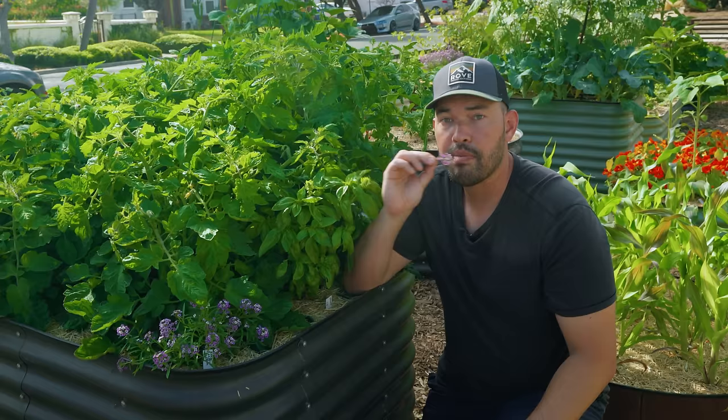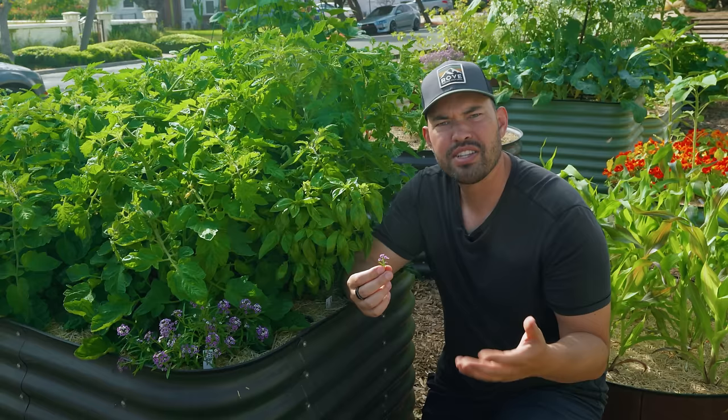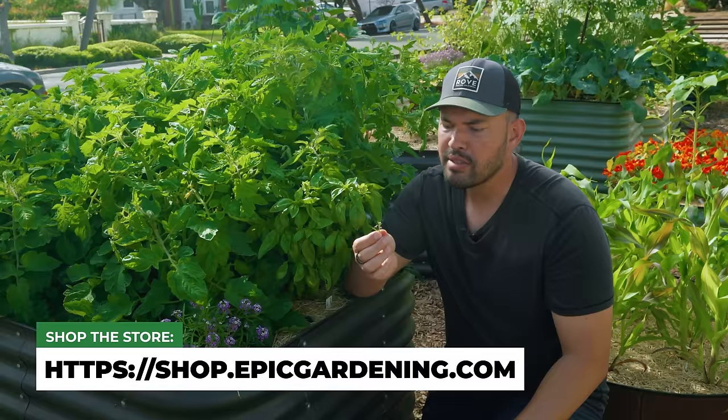There's one more thing: alyssum is actually edible. It is in the Brassica family, and you can just straight up eat this entire head — it sort of has a cress-like feeling to it. I wouldn't say it's my favorite thing; it definitely has a bit of a mustard vibe. Like Jacques said, the chickens love it. But your garden is going to be better off most likely if you let it flower and do the job it's supposed to do. So with that said, good luck in the garden and keep on growing.